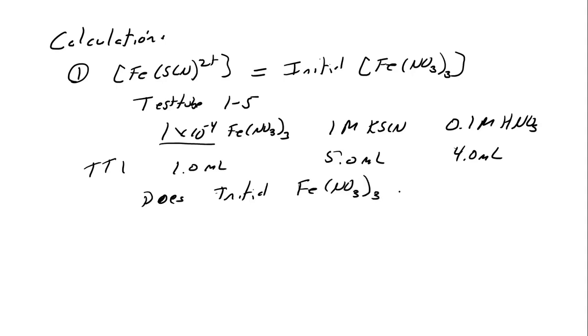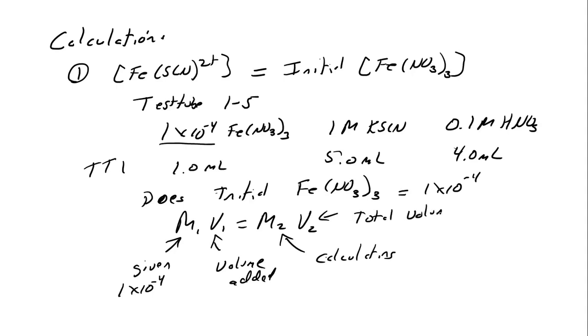So is this initial concentration equal to this? No, why? It's diluted. And so how did we figure out in the last lab what the diluted concentration was? Right, the dilution equation which is M1V1 is equal to M2V2. So again, this was given, or it's the 1 times 10 to the negative 4. This is the volume added. I'm calculating this one, and this is my total volume in test tube. And there are going to be five answers.